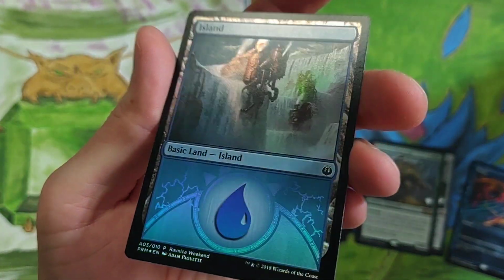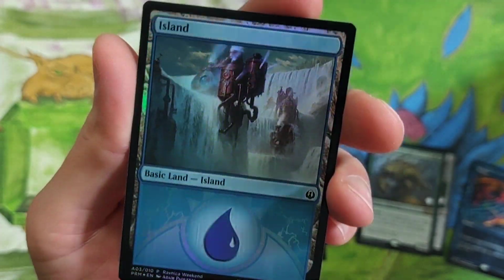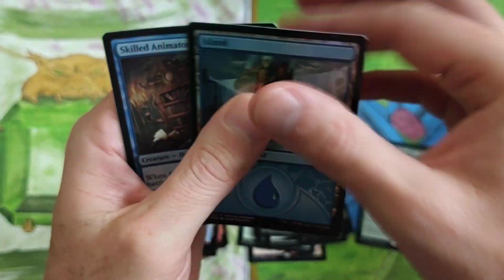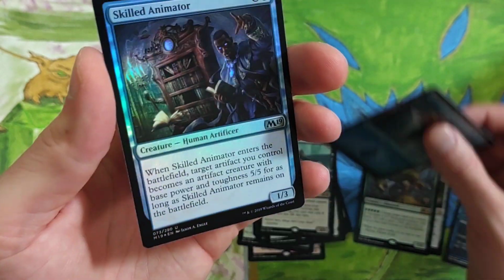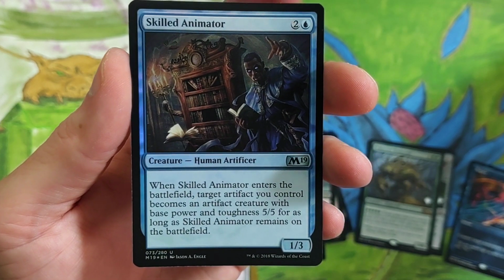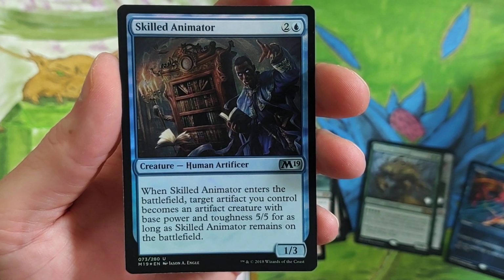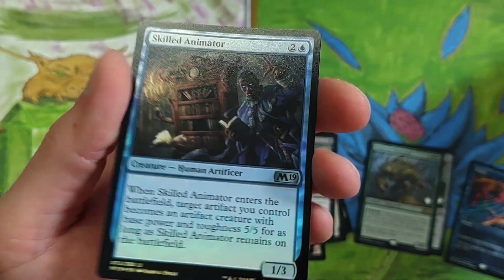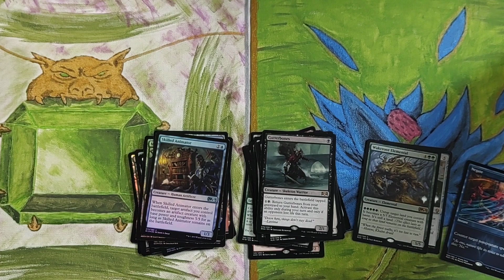Island, loving these. This is the nasty sauce right here. A lot of people collect these too. Really, really cool. Great artwork, my friends. And Skilled Animator. Get a load of that guy, huh? When Skilled Animator enters the battlefield, target artifact you control becomes an artifact creature with base power and toughness 5/5 for as long as Skilled Animator remains on the battlefield. I had a guy using a deck like this against me once. He actually beat me. Fun to note.